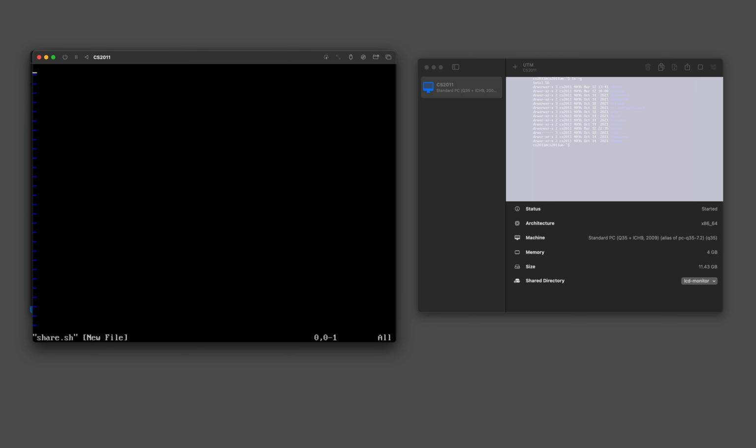I'm just going to type away here and you can follow along. In order to start typing in vim, you just hit the I key, and you can insert and make changes to the text file.